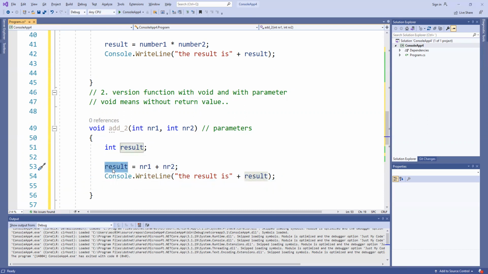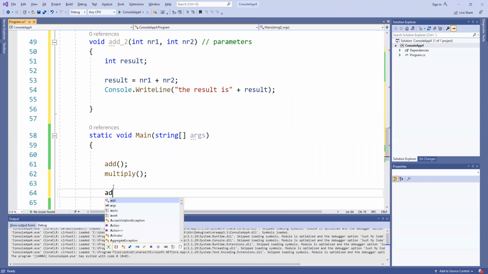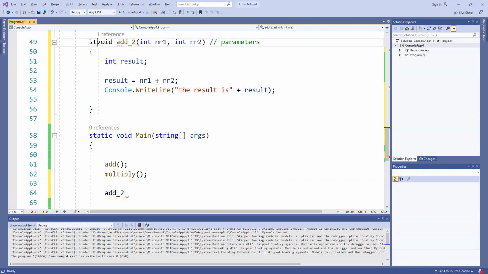But how do we call this function? For instance, we can call the function by typing the name of the function. And in order to make it work in C#, we type static.